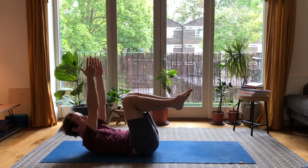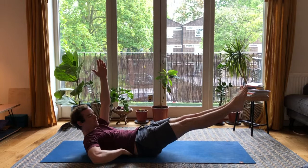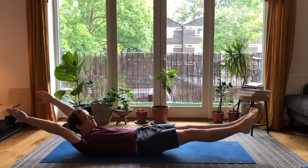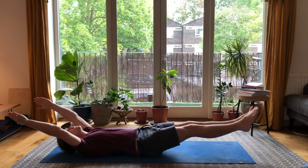Arms reach up to the sky. Lift the shoulders and head off the ground, extend the legs away from you. Focus on the lower back staying flat on the ground — if the lower back lifts, keep the feet high. If you're comfortable, lower back staying flat, lower the feet. If this is easy, hands come up by the ears. Hold for a 4-count, then head comes down and release the feet.